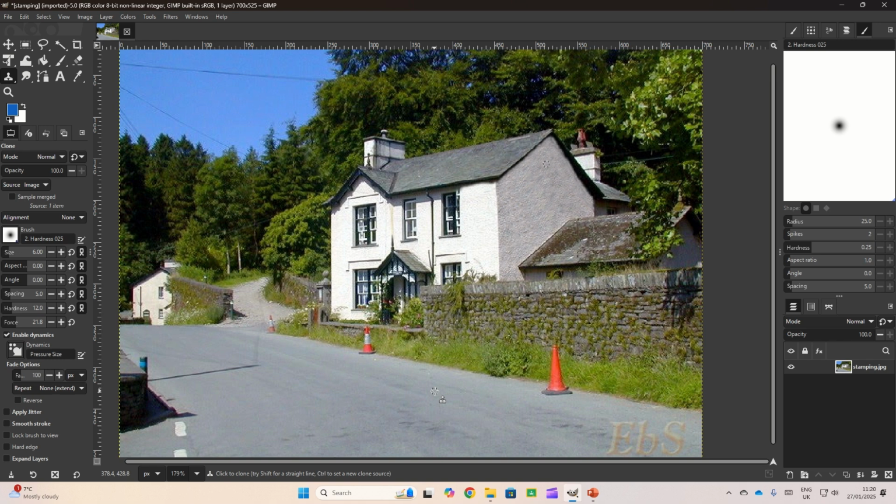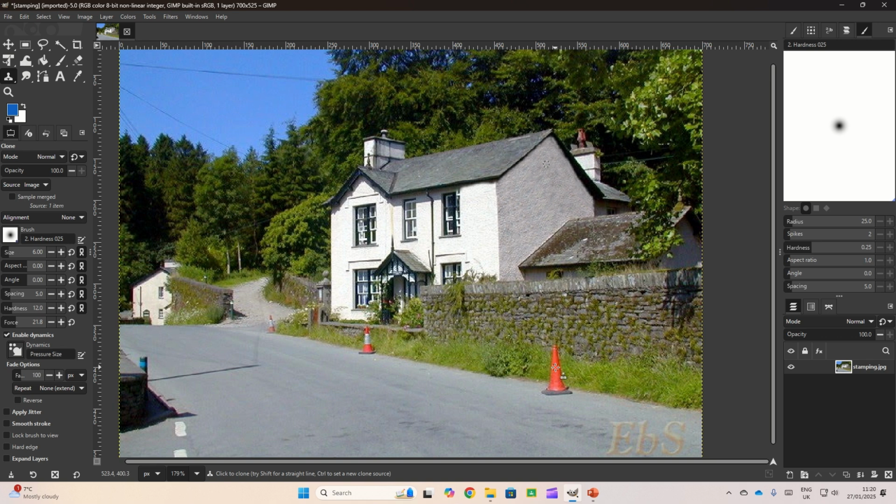So what I'm going to do now is show you how to remove elements which possibly will enhance the photograph. So for example, lovely cottage, but the cones tend to annoy. They tend to be too bright a colour, and they also take away the sort of uniqueness of the cottage in a way. So I'm going to remove, let's start with the biggest cone. Just a quick demonstration.